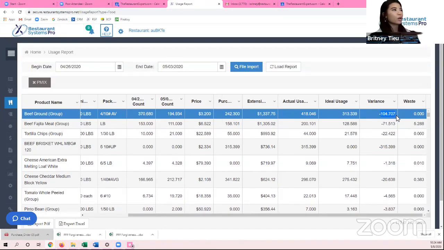That means I'm either over portioning it, I forgot to count it in inventory, or there was a station that I forgot to count it in, and that could mean a lot of different things. It could mean it needs to be a grouped item, it needs to have a purchase combined in there. So just a heads up: anytime you're fixing a descending item, that's lowering your food cost.